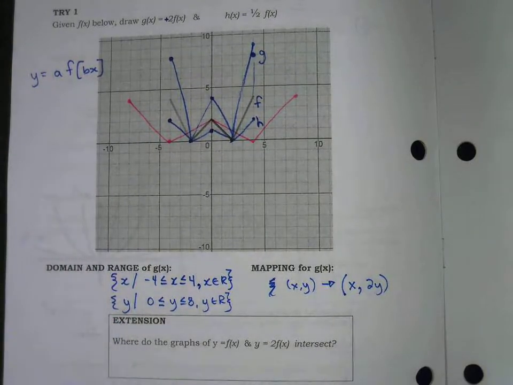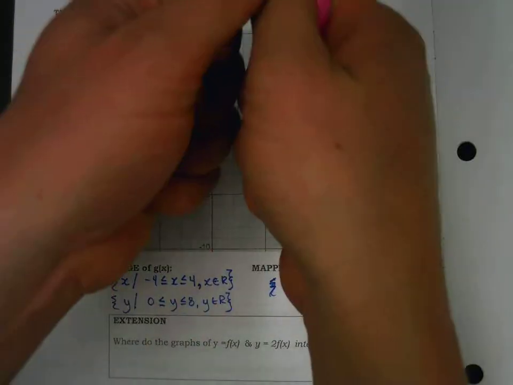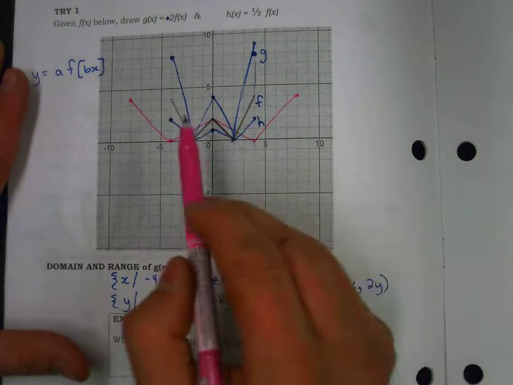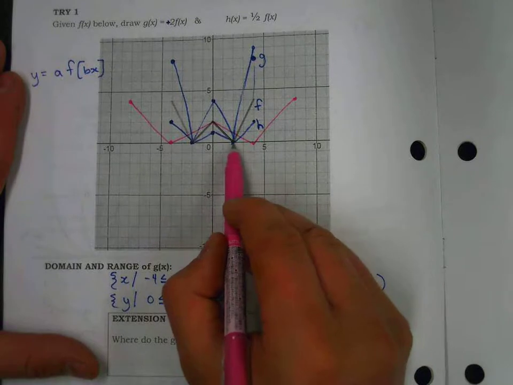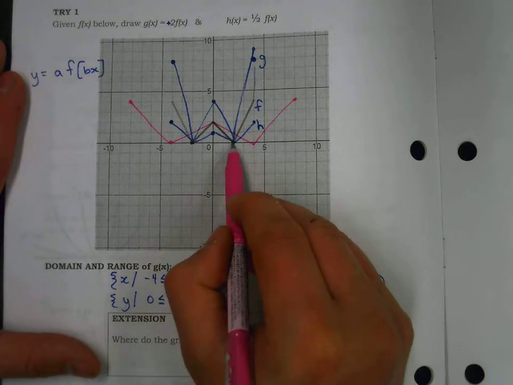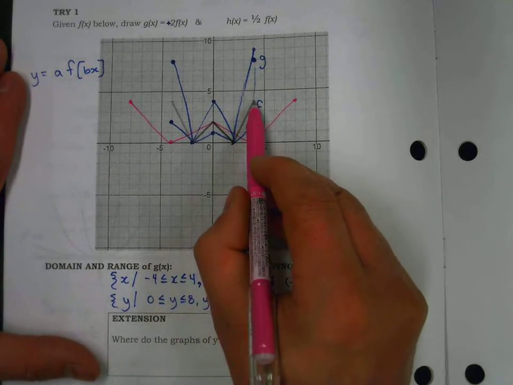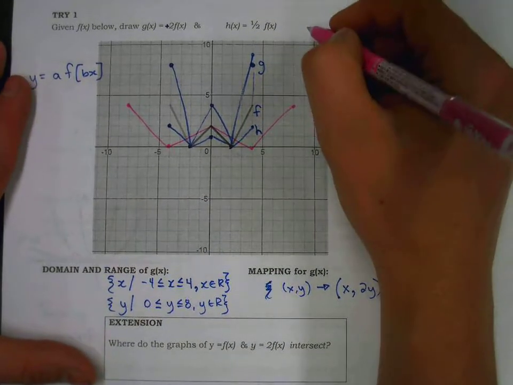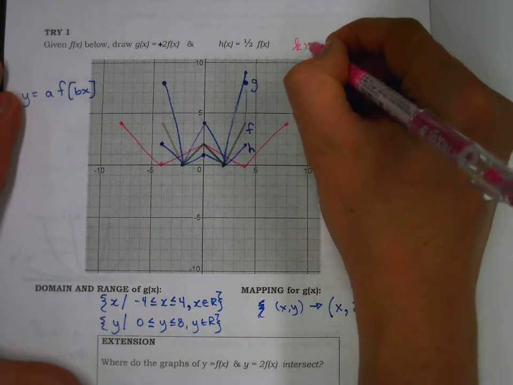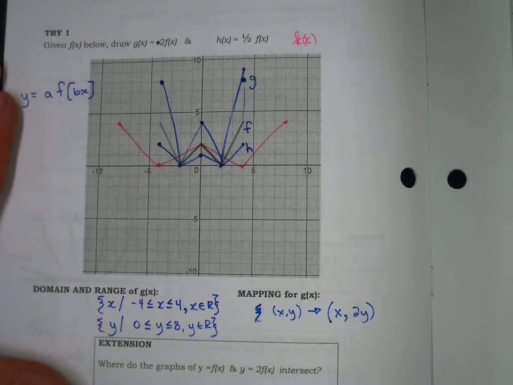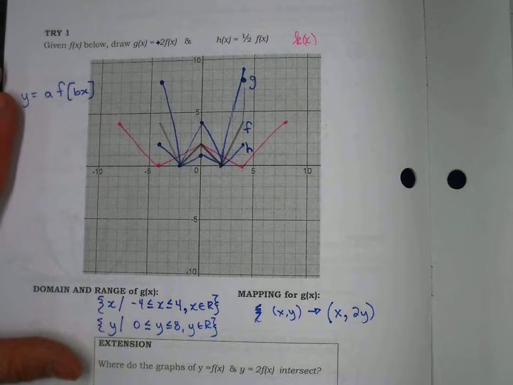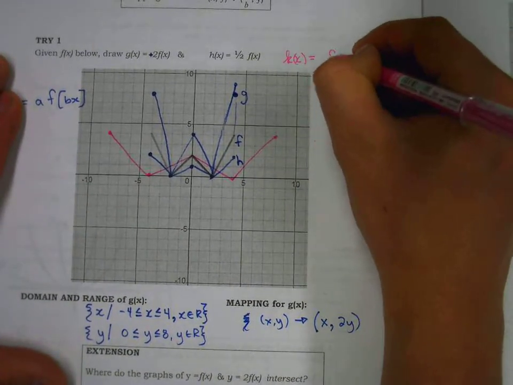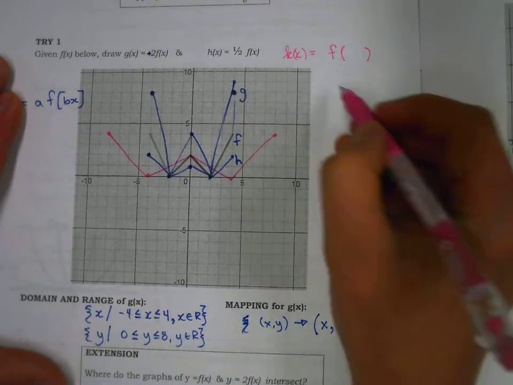The hope is that we would see it appearing horizontally stretched wider. Maybe by what effect? I could see that it goes from an x value of 2 to an x value of 4, an x value of 4 to an x value of 8. So I'm feeling like maybe some function k of x is being horizontally stretched times 2. So something was happening to the original function f of x.